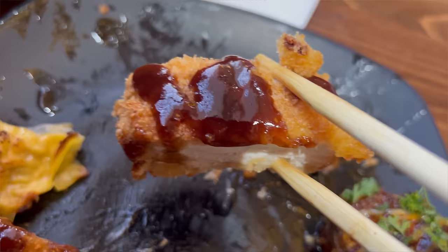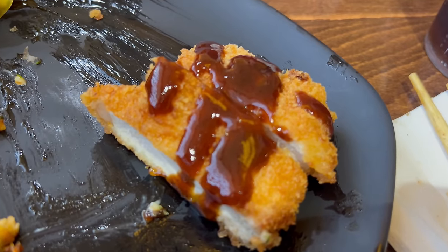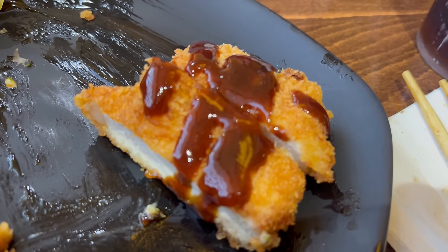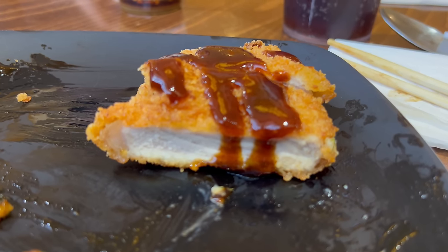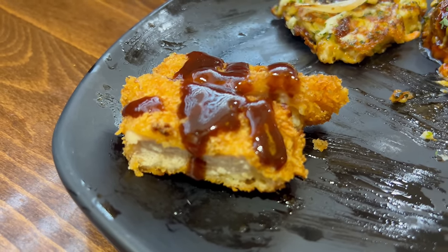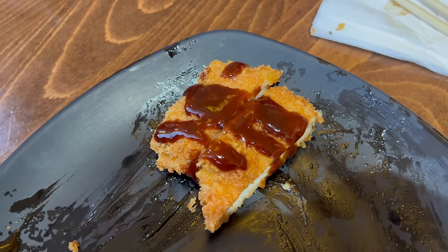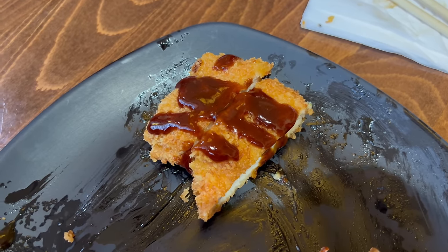Next up, I'm trying the pork cutlet with tonkatsu sauce. Growing up, this was one of my favorite dishes — whenever we went to a Japanese place to eat, we got tonkatsu. Yeah, that's pretty good. The coating here is actually still very crispy. A really nice crunch from these panko breadcrumbs, and the exterior does have a nice seasoning to it. Honestly, it's a good preparation. The pork is overall decent, however I will say it's a tad dry — I imagine that's because these have been pre-sliced on the buffet line. The tonkatsu sauce here is fantastic — it's sweet and tangy, exactly what you want from a good tonkatsu sauce, and it really plays well with this pork cutlet. I'm a fan. If this was just slightly more moist, this would be amazing pork katsu.